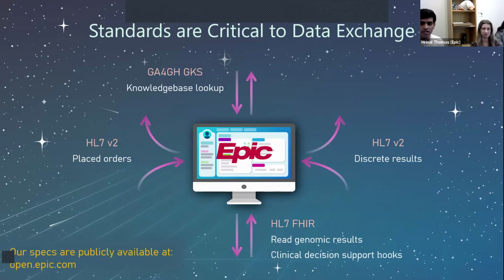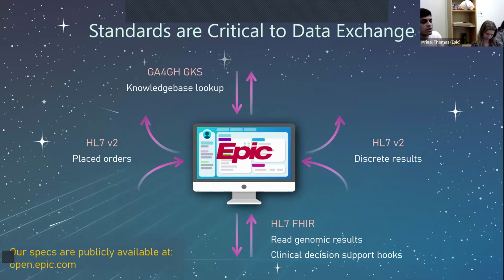If the lab is a separate organization, Epic software can discretely and automatically transmit the order to the lab and receive the incoming results structured using HL7v2. As genomics evolves, we often find ourselves needing to extend the HL7v2 specification to represent new fields, new types of variants, new types of knowledge. And as we make those extensions, we basically base them off of the GA4GH standards and just take those models and try to fit them into HL7v2, but keep them conceptually aligned.